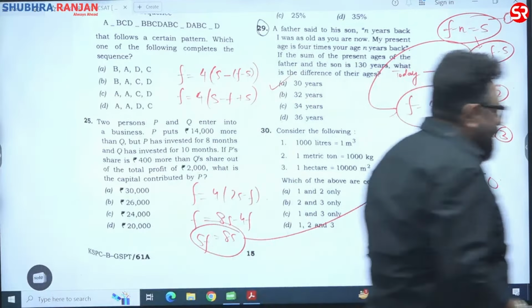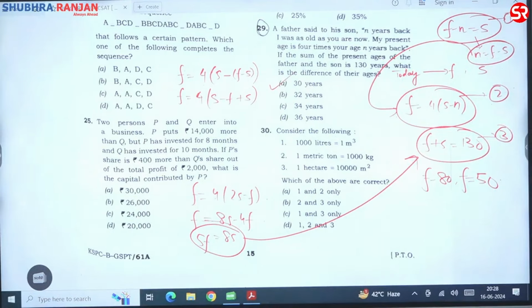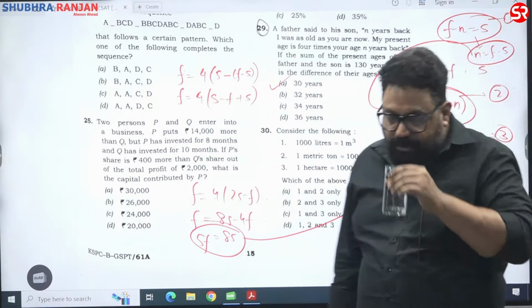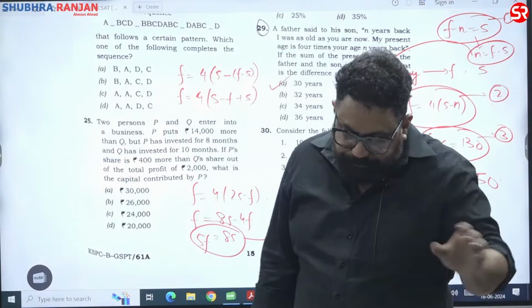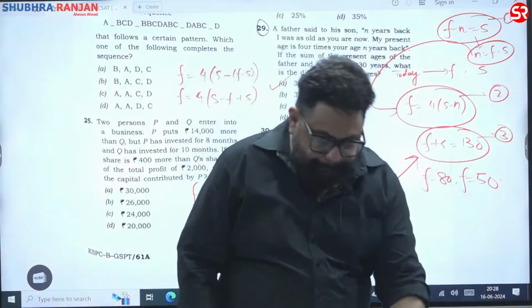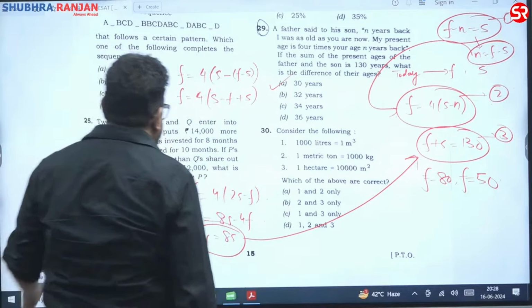Then I understand when you are in stress, definitely it takes a toll on you and you are not able to comprehend and solve equations. This is one question. Otherwise, I think in the classroom you people will be able to do it. Let's see the next. Shall I raise this? Yes.